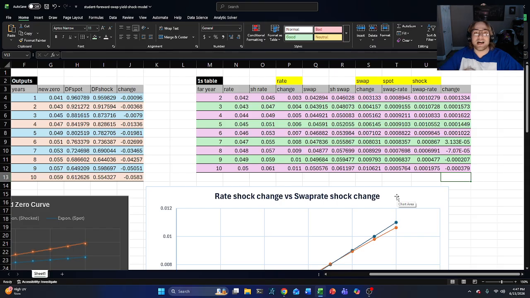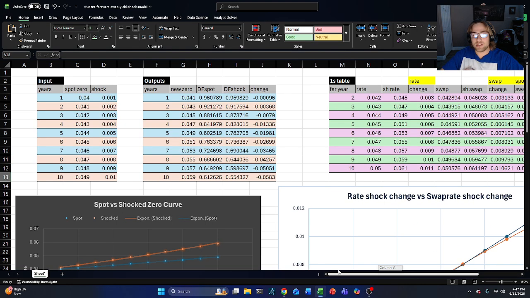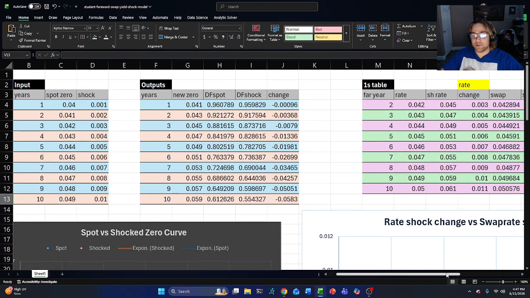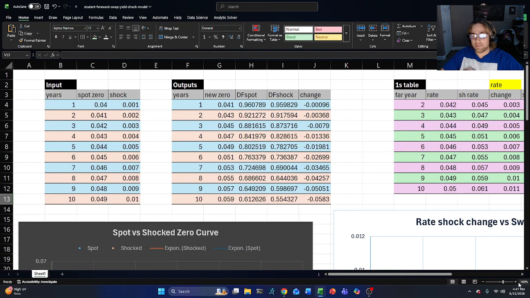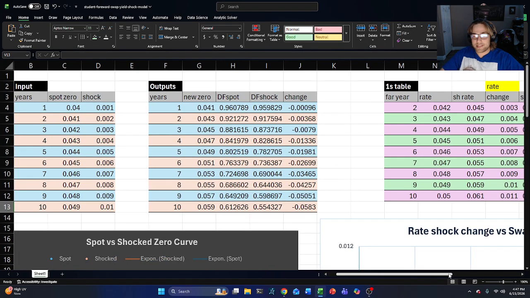So in my last swaps video where I introduced the concepts of forward swaps, it was just that really simple, looking at the formulas, how would you model it, how would charts of it look like. This is where the swaps start to get messy. When there's a shock, there's so many variables, and this is just a student introductory, but I could get further out into it. Here I'm going to look at our output tables, and this is visual because this is a more advanced topic for me.